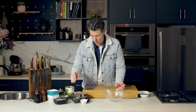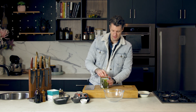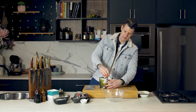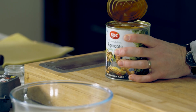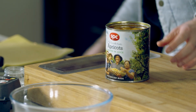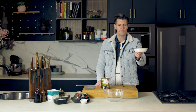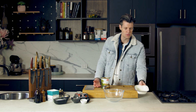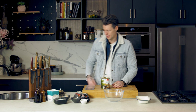The first thing I want to do is make the filling of my pie. So I'll leave those for last. I'll get my apricot sorted first. It's an 850 gram tin, so you might as well say a kilo. I'm only doing a small pie, just because I don't need to feed like 400 people. I'm just doing enough for probably two people, or one if you are really hungry.